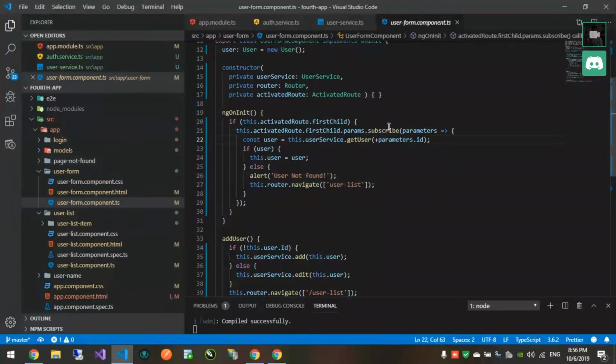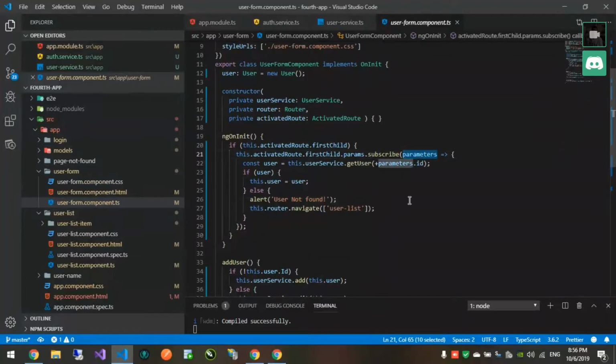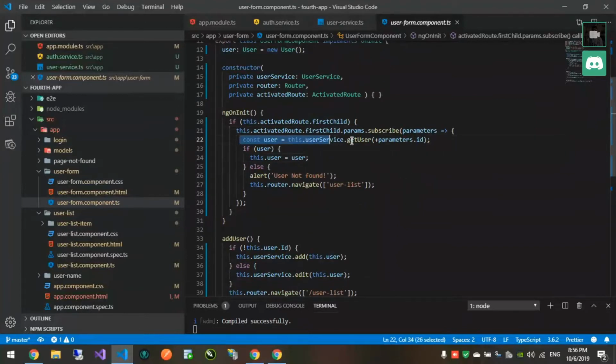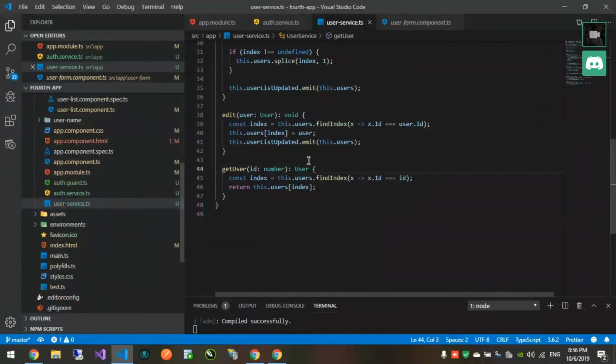Okay, so params.subscribe, we are subscribing to that. Params is just all the parameters that we have here. And I go to the user service, getUser, to get the user by the ID inside the array.